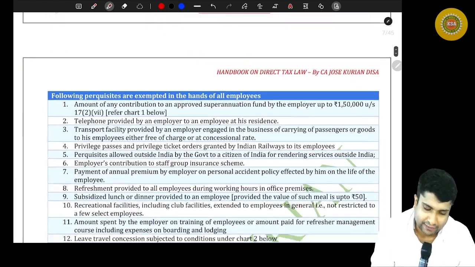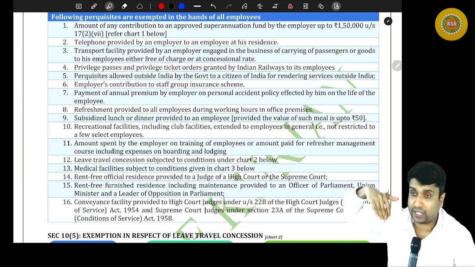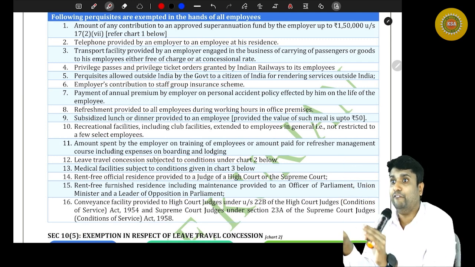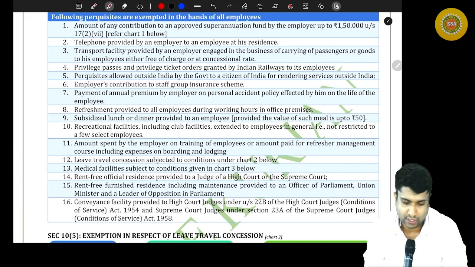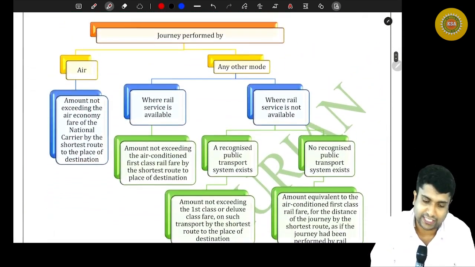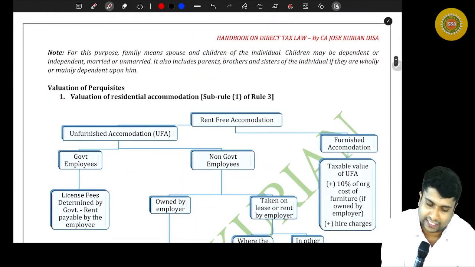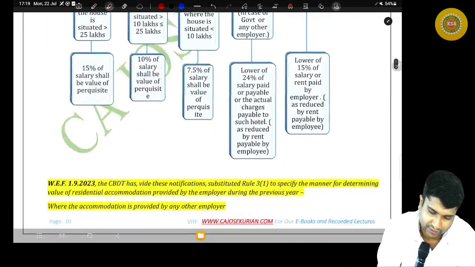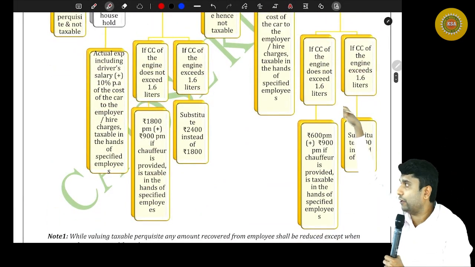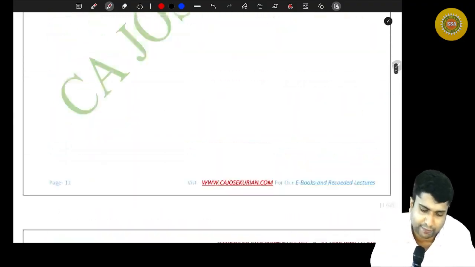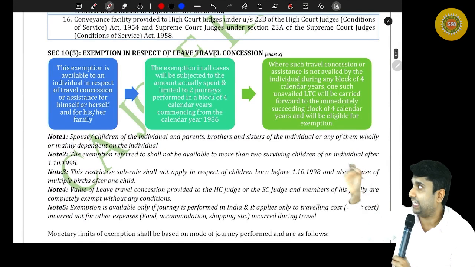Which all are the exempted perquisites? The list of exempted perquisites has been given as a table over here. I'm not about to discuss the table. Rather, we will take each perquisite and discuss its different permutations and combinations. So you can see a lot of charts are coming. These are all perquisites and benefits. Say, for example, residential accommodation, we say rent-free accommodation. Then motor car. Like that, everything will be discussed as a chart. A list has been given as a table as well. Let the table be there. We will start with the first exemption, the first thing related to perquisite.